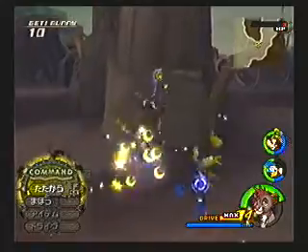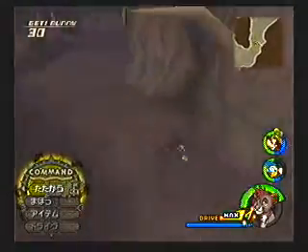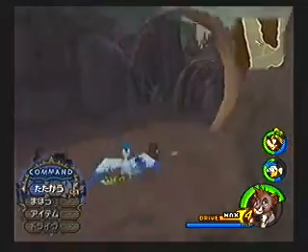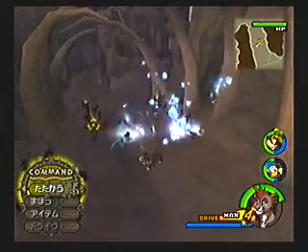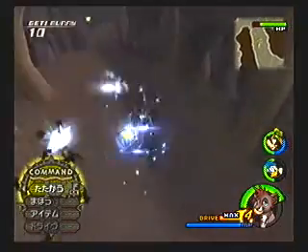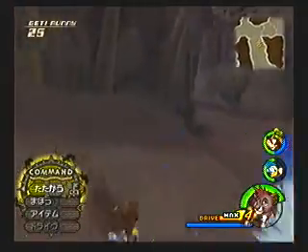Goofy still uses Goofy Tornado to keep the enemies stunned. This seems to move a little slower though. You'd think it's natural since he's in turtle form, but he can really run as a turtle here.